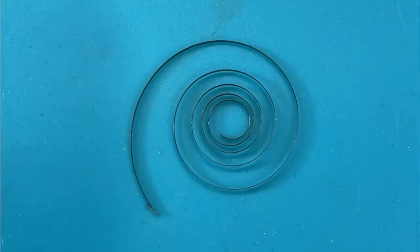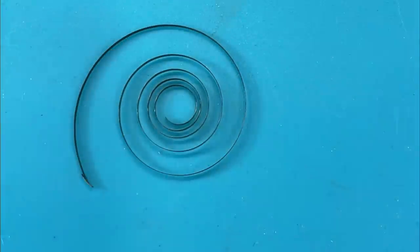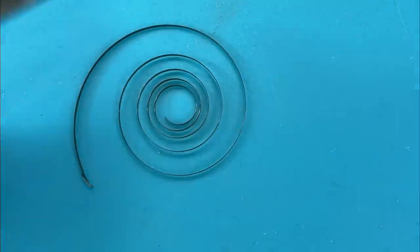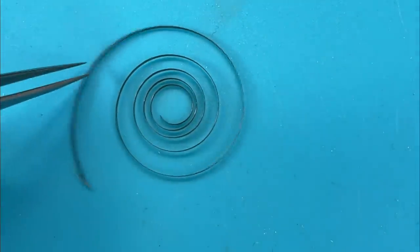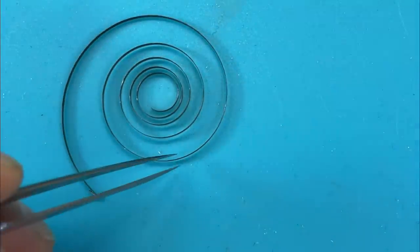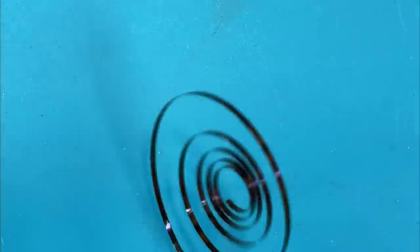Right, here we go. This is the set mainspring. Of course, it's missing the center curl because that's what broke. And what you're looking for here is basically the coil is a bit shrunk. It's not as big as they would normally be. And that's how you can kind of tell. As far as I'm aware, this is, I think, the first or the second one I've actually physically seen, other than what I've read and seen online. So that is the spring.